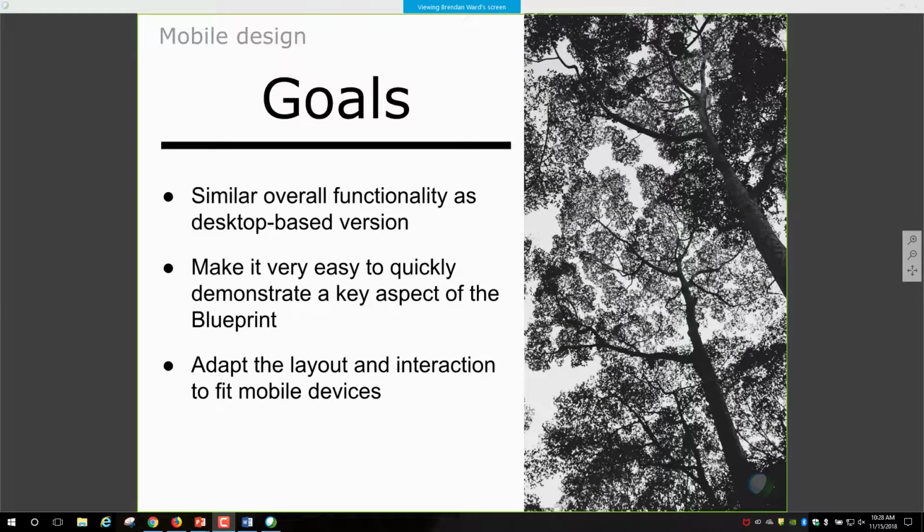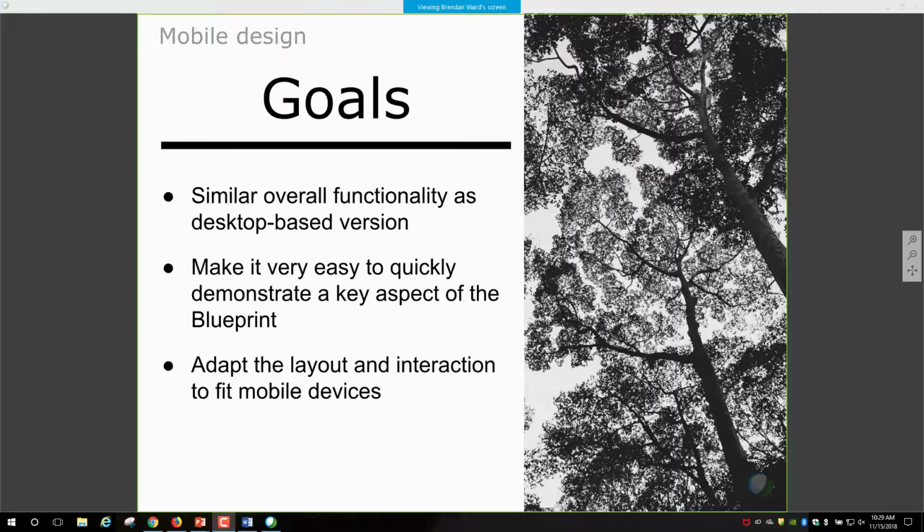On the mobile design side of things, this was a very new aspect of the Simple Viewer that came out of our most recent work. The goals were really to preserve as much of the rich functionality of the desktop version, but make it easily accessible on very small devices. So like Amy was saying moments ago, it's a lot easier to engage with key folks around the blueprint and share a key aspect of it in a real-time meeting. You don't have to pull out your laptop and get on the local Wi-Fi, et cetera. It's right there and easily accessible.